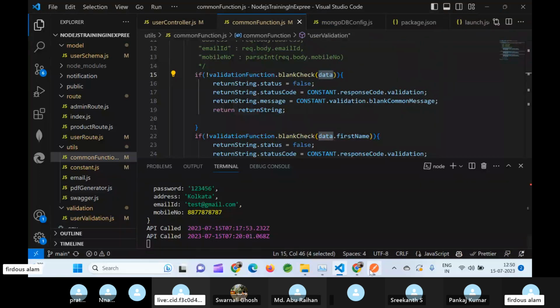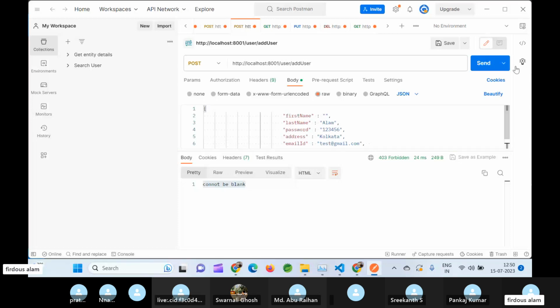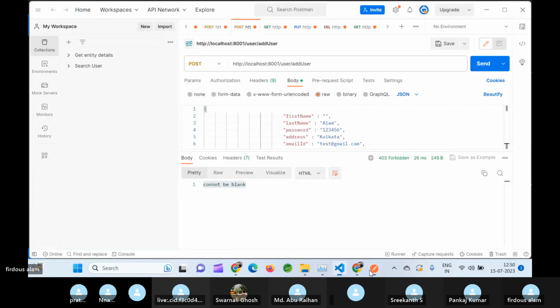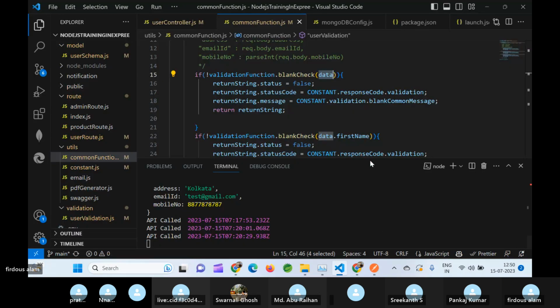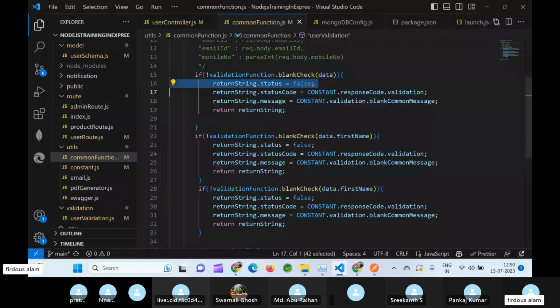But even if I give some data and keep my first name as blank, that time also it is giving the same message. Why? Anybody have any answer for this?